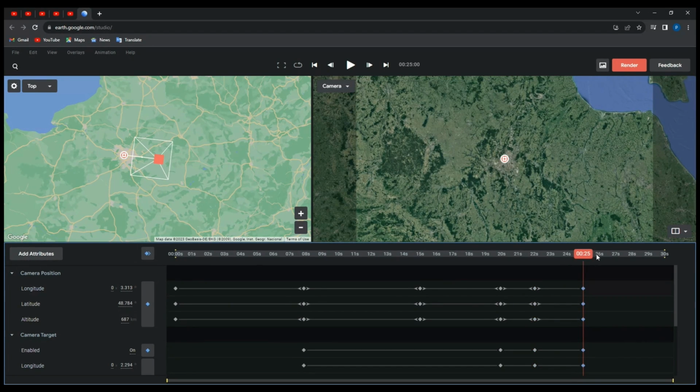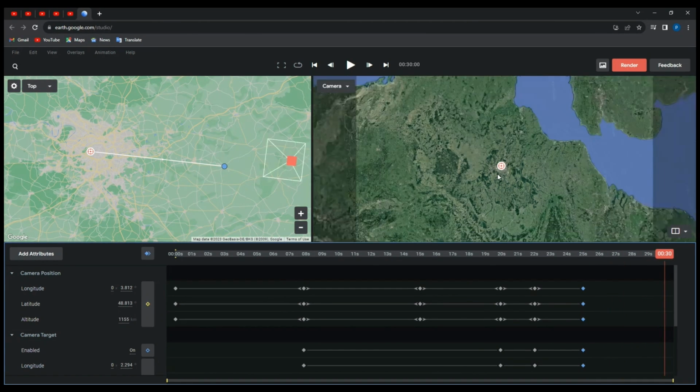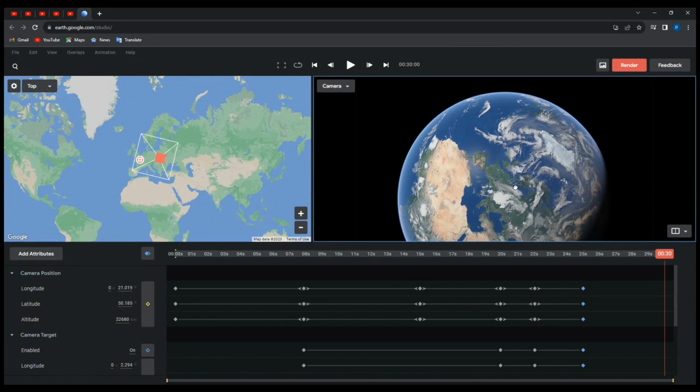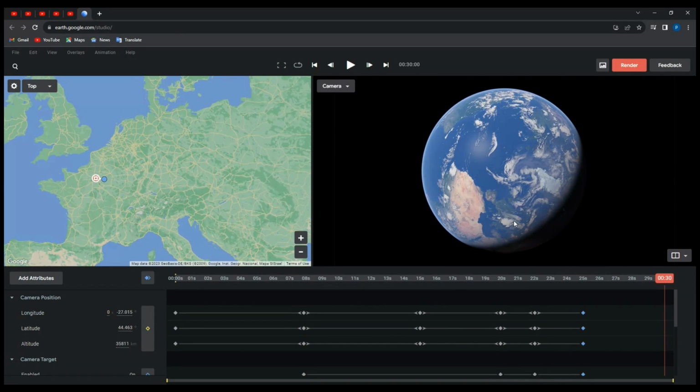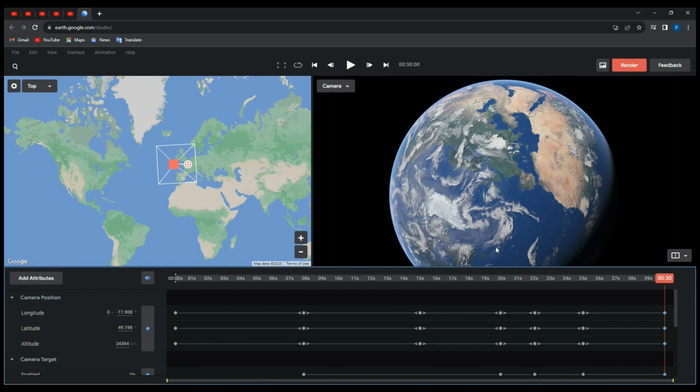Now let me drag the slider to 30 seconds. Now let me add another keyframe. Now let us take a look at this.